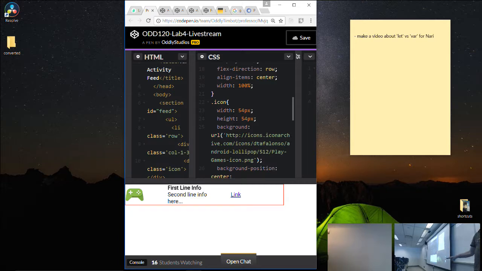But it still reserves that space that it was in, and it won't let any content flow into that space. So this is why I say it's good for little small movements, but if you're trying to use it to move things pretty far, you're going to have a big giant hole in your design that no other content will flow into.